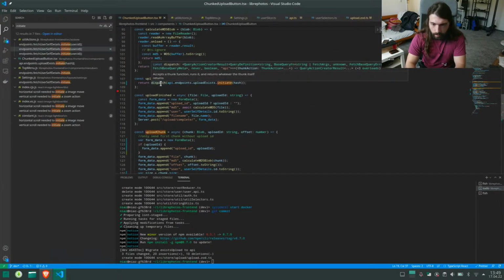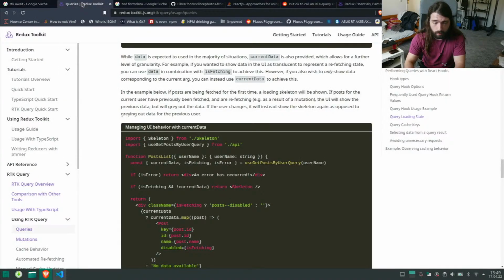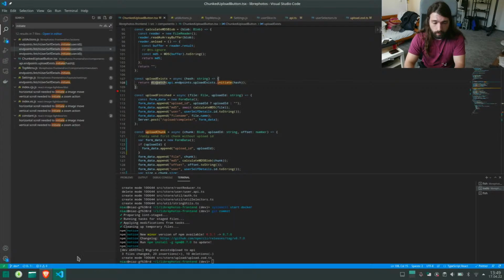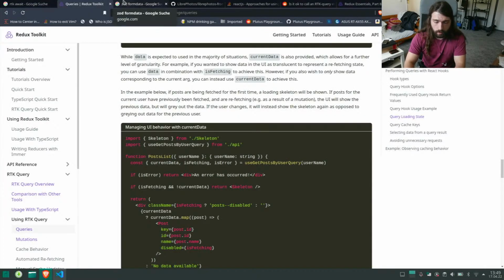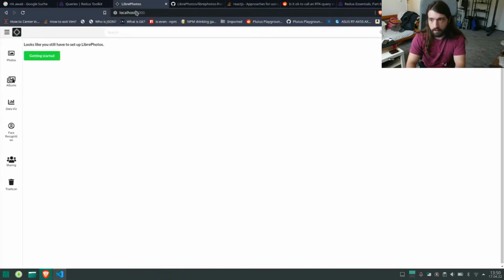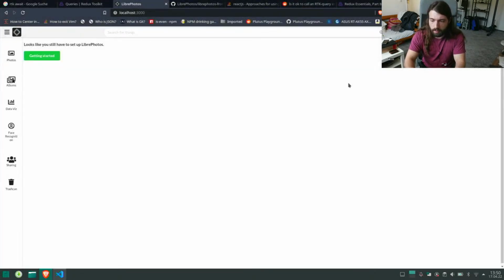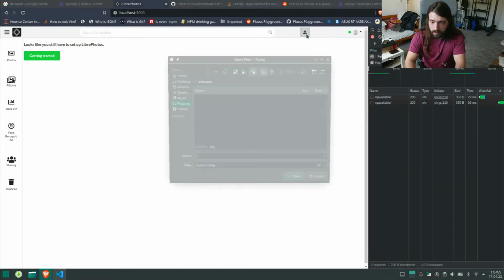Do I get something that accepts the thunk function and then runs it and returns whatever? So let's see if this works. Maybe it behaves like that, but I don't understand that. You could just put that dispatch thingy away. It doesn't do anything. It's just boilerplate. Alright, so we're not stuck any longer.